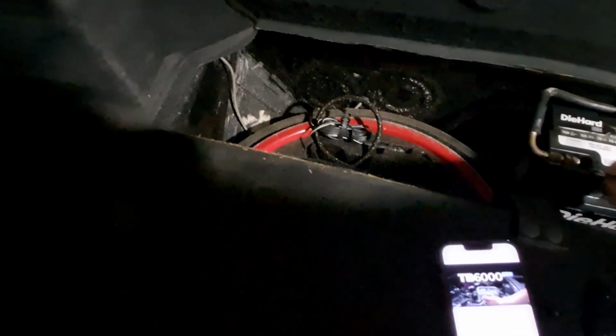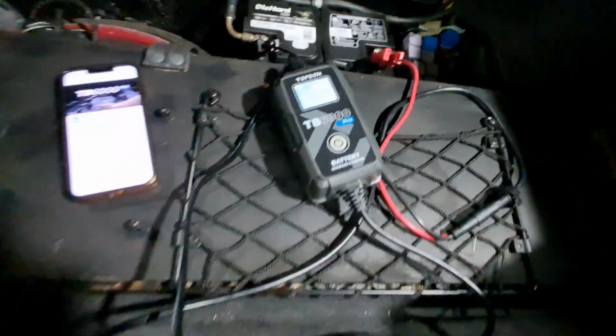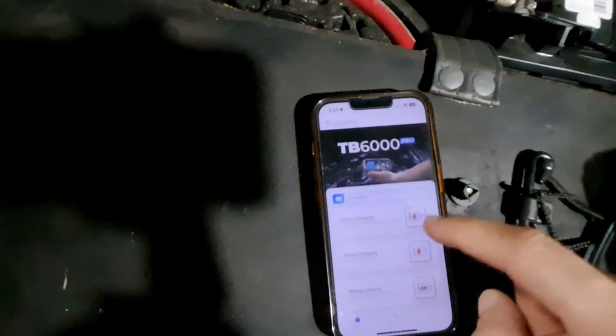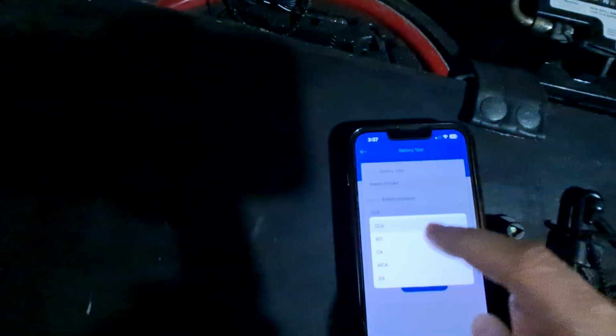We will hook this up with negative over on the negative, positive on the positive, and right now it is saying that we have 11.9 volts, which is almost a full battery charge. So let's go over here to the app and just do testing options. Battery test. It's going to tell us all about it. Regular flooded, CCAs, which this is 760, so let's go there. Nope, we do want to keep it there. Battery rating, there it is, 760. So we input that, hit next. All right, so it's telling us our voltage is too low. Quick charging, normal, start charging.